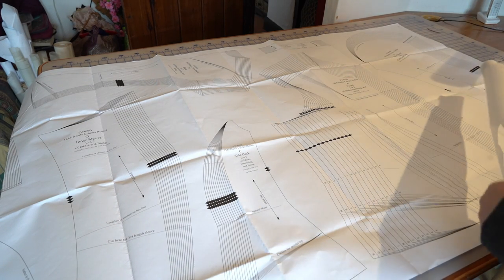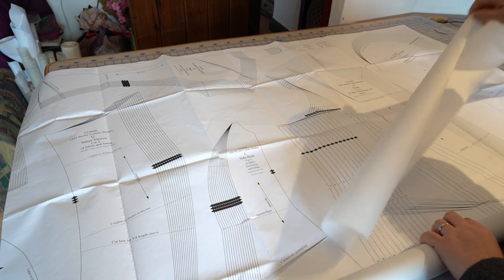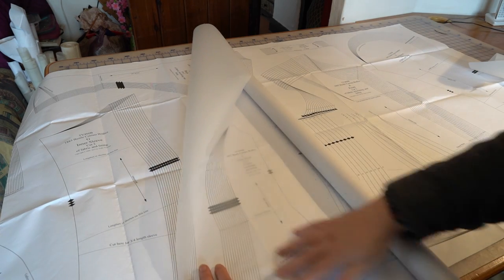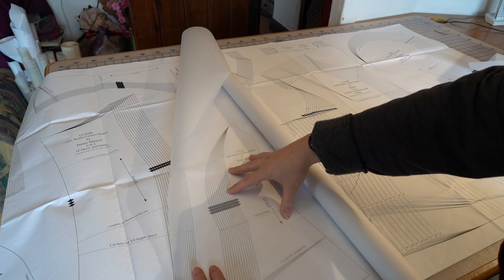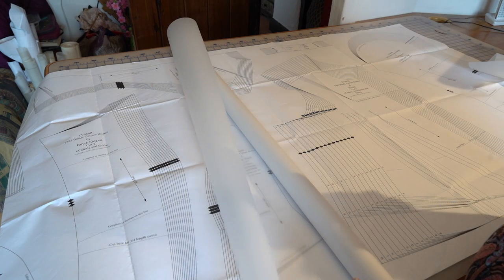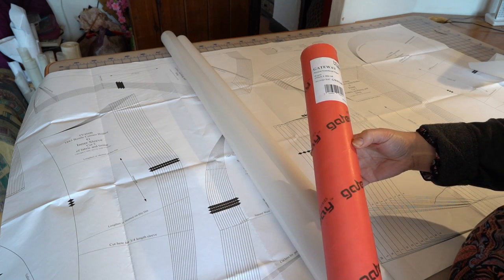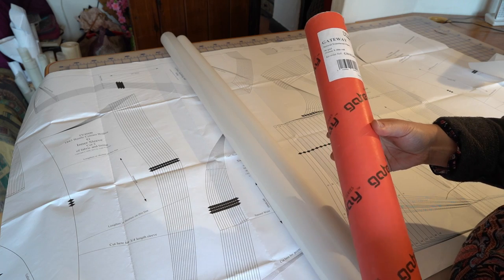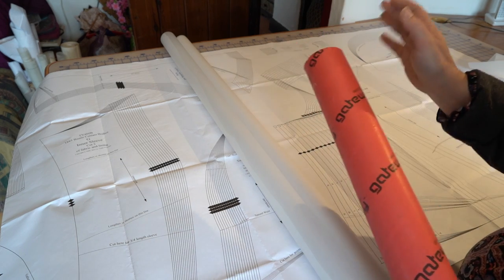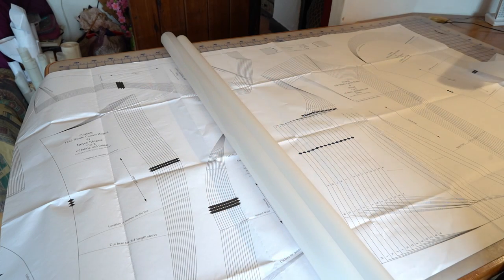So I use this tracing paper, which is fabulous. It's really thick, as you can see, brilliantly see-through, really strong, easy to cut, lasts ages. It comes in a red tube like that. I will put a link underneath for this, because it's fantastic for tracing patterns onto, and also for drafting patterns onto, because it just keeps for ages. It's not like tissue from the commercial patterns. You can also press it if you're careful.